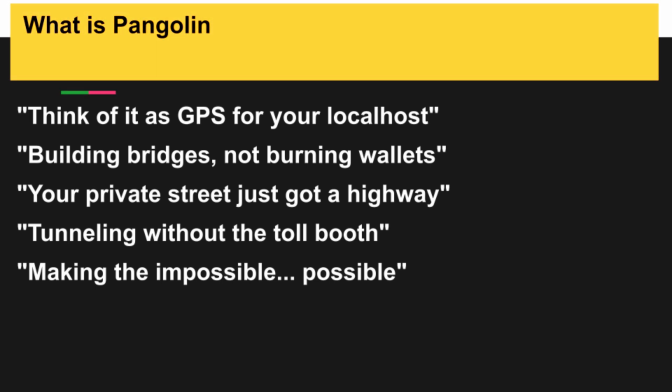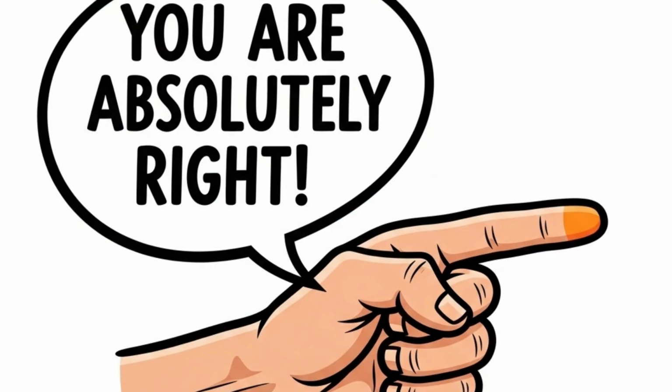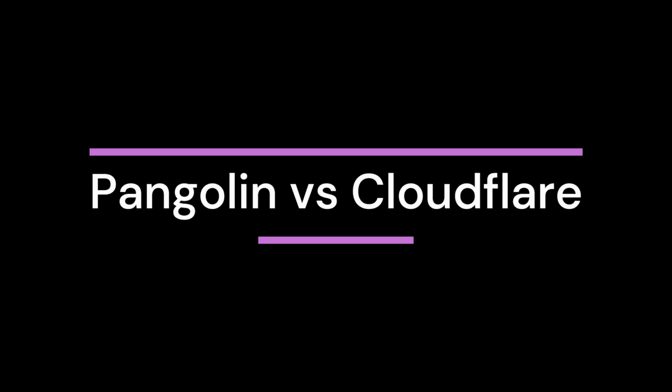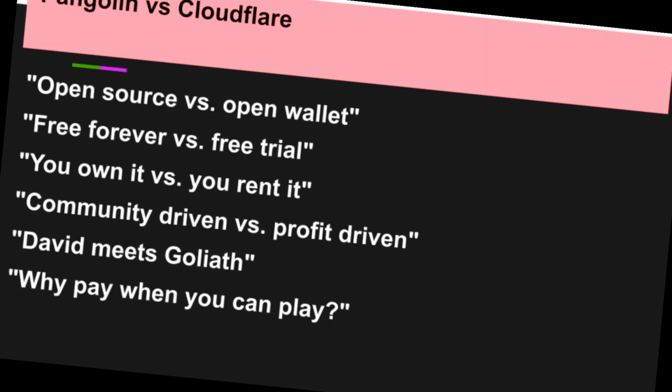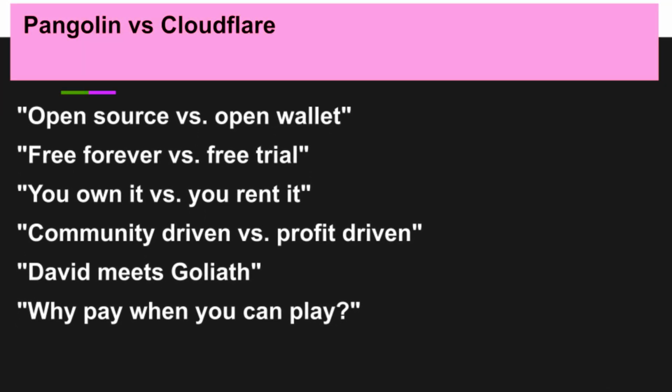Now you might be thinking, isn't this what Cloudflare Tunnels do? And you'd be absolutely right. Cloudflare Tunnels is a popular service that does exactly this. But here's the thing, Pangolin is the open source alternative, which means three important things. One, it's completely free, no monthly subscriptions. Two, you control your data, no third party company handling your information. And three, it's transparent. Anyone can see exactly how it works.